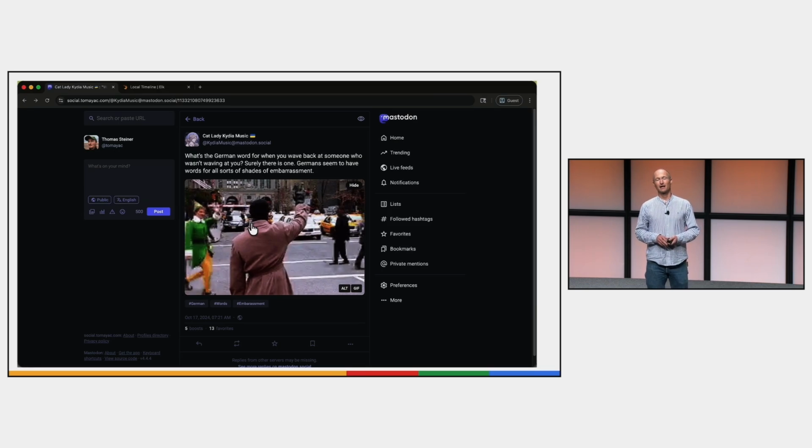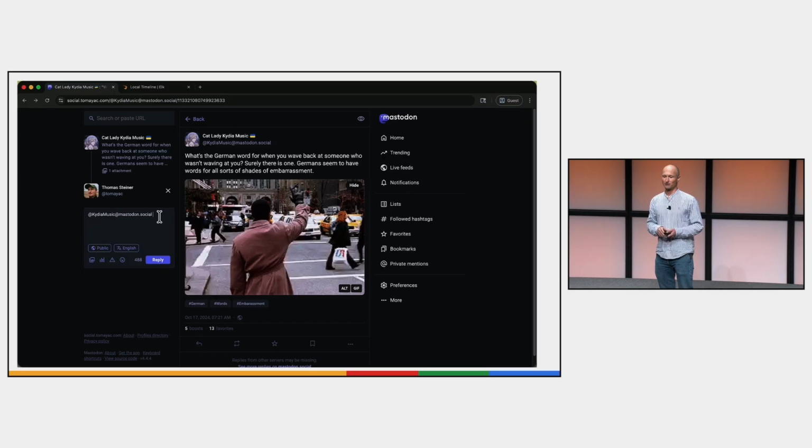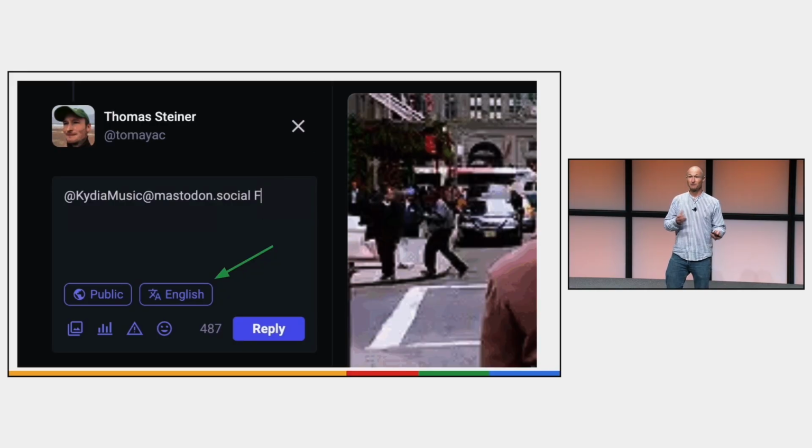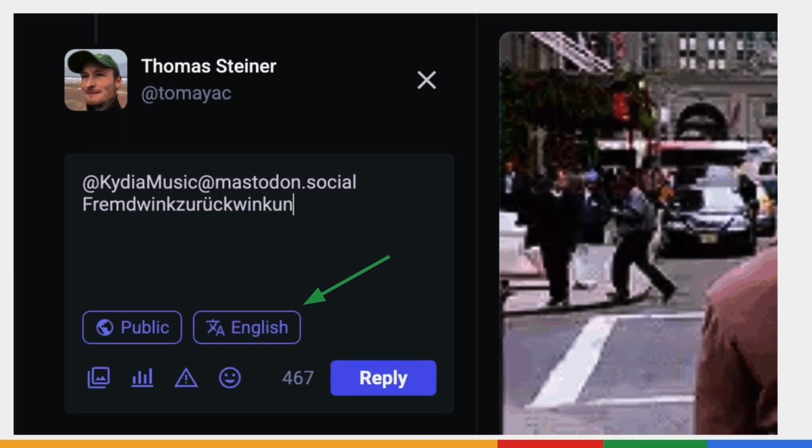By default, I use Mastodon with the English user interface. Watch me type as a reply to the toot. So let me zoom in a bit so you can better understand what's happening. Notice how after typing 22 characters, the language selector lights up in yellow. This indicates that the Mastodon software has detected that likely what I'm typing isn't English. It's very much not English, which is the default post language when you have the user interface in English.